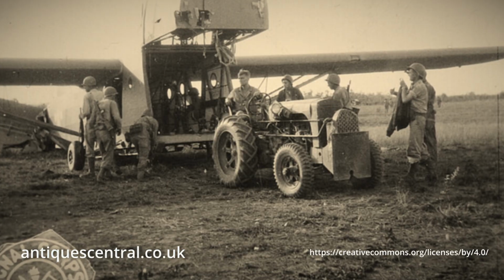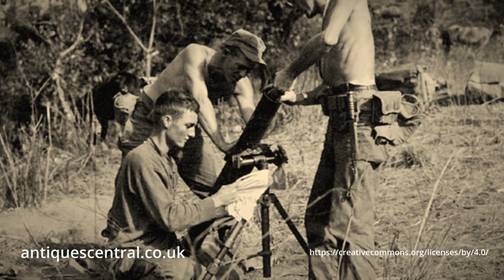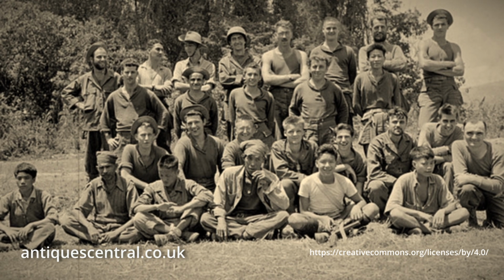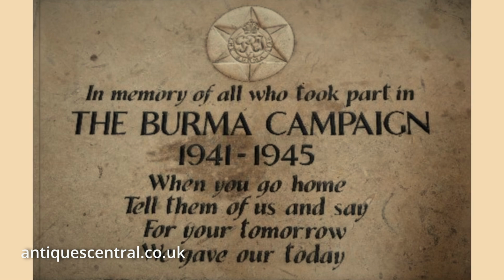So what is the Burma Star and who was it awarded to? Well, it was instituted in May 1945 and awarded to British and Commonwealth forces who served in the Burma campaign in the Second World War between the 11th of December 1941 and the 2nd of September 1945. In addition to those fighting in Burma, those soldiers serving in Bengal and Assam in India, and also China, Hong Kong, Malaysia or Sumatra between other dates would also have qualified for the medal. So it was quite a generic medal compared to others issued during the Second World War and wasn't limited to one specific battle or country. And of course, as ever, we thank all of those who took part in the Burma campaign for their dedication, sacrifice and service.